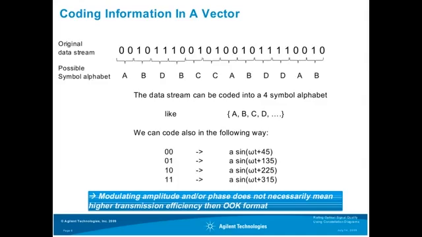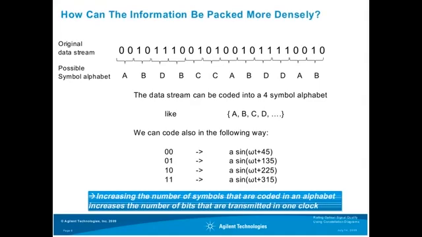So how can we pack information more densely? On the top of the slide, you can see an arbitrary bit data stream. So how can we reduce this amount of data? We can reduce this by coding. For example, we can pack together two of these bits into another symbol alphabet that we call, arbitrarily, for example, A. And then a 1, 0 is a B. And so we can code all 4 states in the 4 symbols A, B, C, and D in this 4-symbol alphabet.